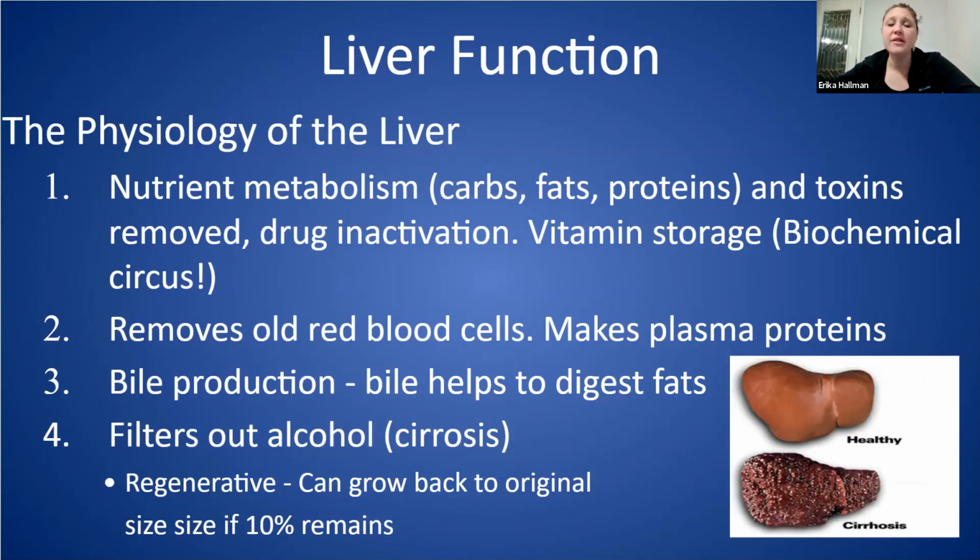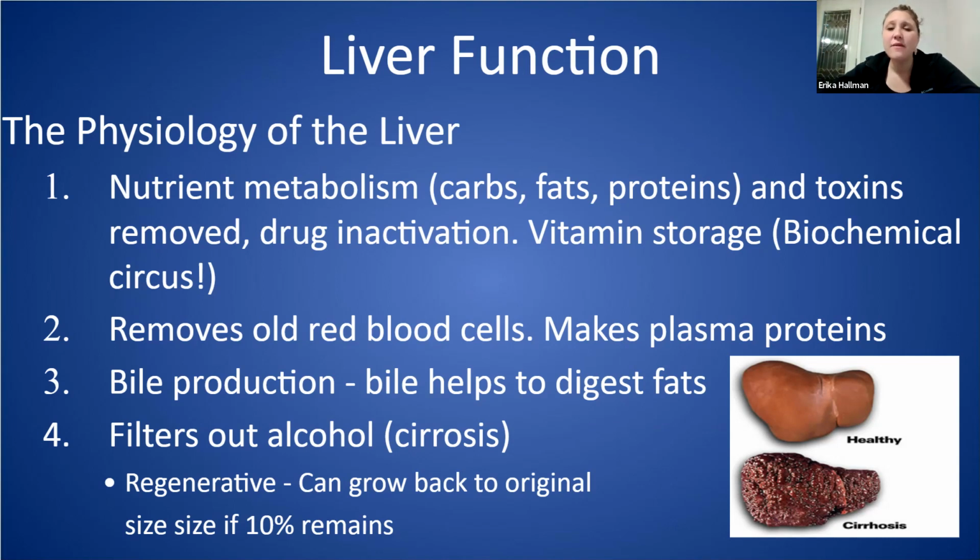In terms of what the liver does, we already mentioned that it is the biochemical circus or carnival. It also is going to be in charge of processing drugs. A great example of this is if you take a painkiller like acetaminophen and ibuprofen, some of those drugs are actually filtered out by your liver, which is the reason why you want to keep track of how many of those over-the-counter painkillers you take, because it can be damaging to your liver. It can also help us metabolize carbs, fats, and proteins. It removes toxins. It produces bile. It removes old blood cells.